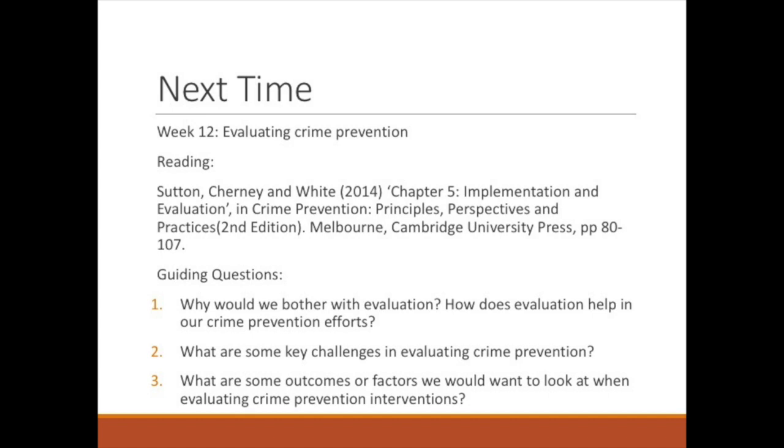Now, the guiding questions. 1. Why would we bother with evaluation? How does evaluation help in our crime prevention efforts? 2. What are some key challenges in evaluating crime prevention? And 3. What are some outcomes or factors we would want to look at when evaluating crime prevention interventions? Have a think about these questions while preparing for next week, going through the readings and so on. And this will hopefully help guide you to get the most out of it.